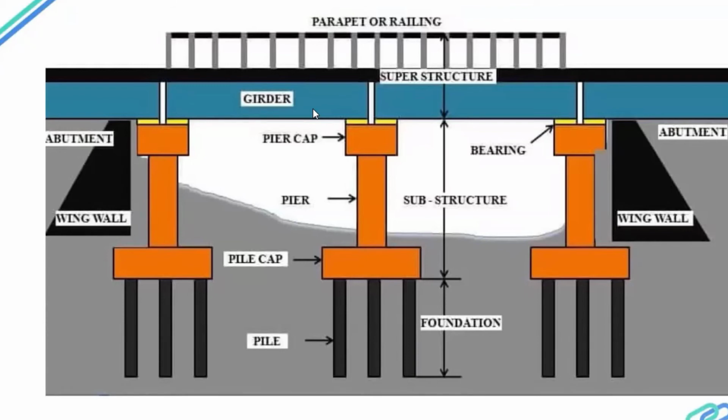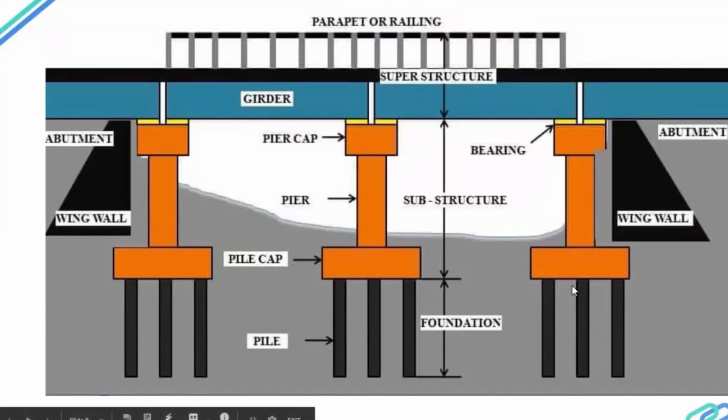Then this girder is placed on bearings. You see on the third pier we have bearings, shown in the yellow color. These bearings are put on pier caps. The rectangular orange element which you see below this is the pier cap, and this pier cap is kept on the pier, which you see on the middle pier. On the left hand side we have marked it as a pier, and below the pier is the pile cap. This pile cap is a structural element which typically takes the load of the metro as well as the self weight of the girder, the pier and the pier cap, and it transfers them to the foundation.